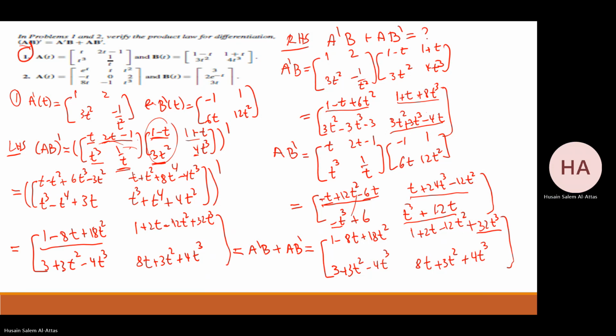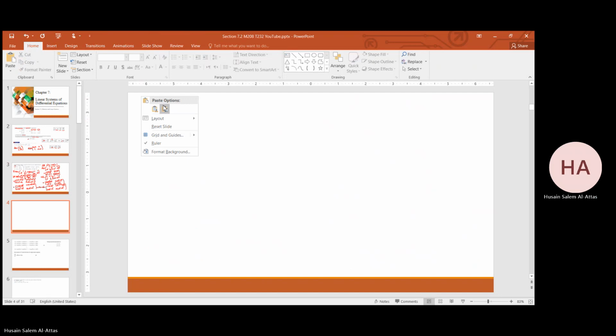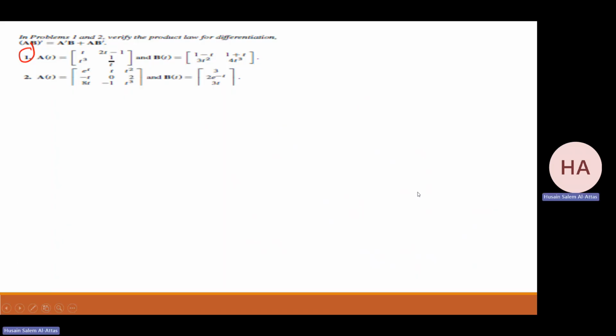This is what he wants us to do: double check, and this is correct. In an exam, if this is coming in an exam, what will the question be? He will tell you, for example, find this, AB all prime. Or he gives you A prime, he gives you something, find the other one. Let me do the second one, just to be sure with the calculation.